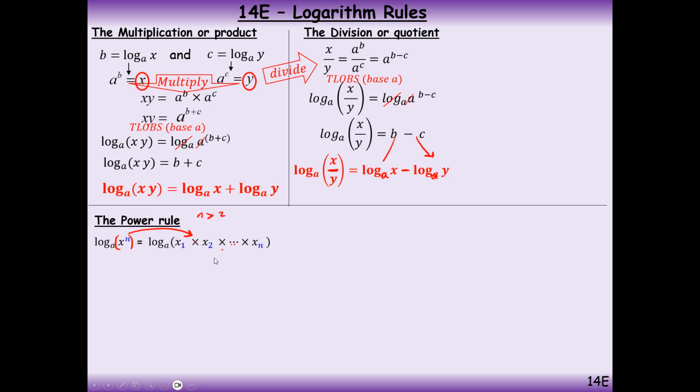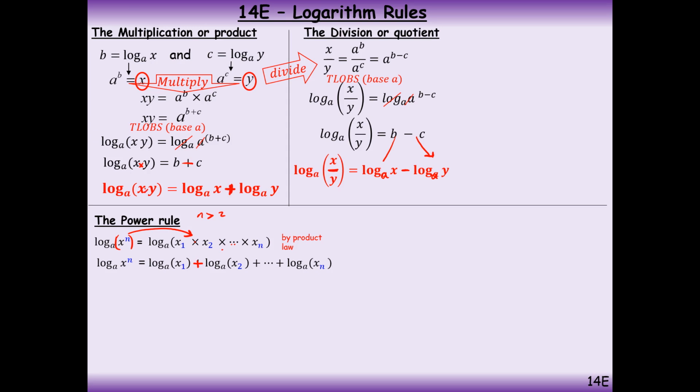Look, we have this multiplication law. We said when we have x and y here times each other, we can rewrite it as these two logs. So we will have n logs. By this product rule above it, we have n lots of those logs, right? Plus sign with plus sign between them. That's coming from this law here above it.